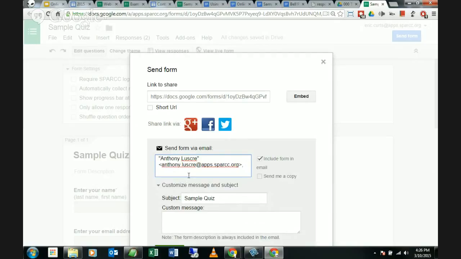Now, it doesn't have to be individual email addresses. You can also use address book groups. So if you've made a period 1, period 2, period 3 group, you could type that in instead, and it would fill in the addresses. Or you could even use Google Groups. If your school is using Google Groups and you've got groups set up for each period or for different grade levels, you could just put the Google group address in there as well. But the point is, one way to do this is to put in people's email addresses there. So that's one way, and then you could just click on send and send that on its merry way, okay?